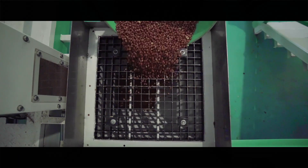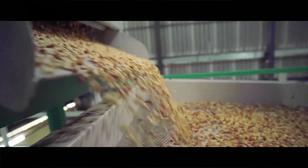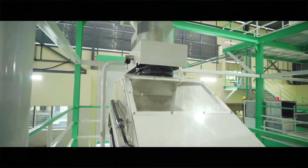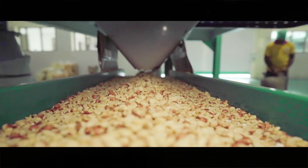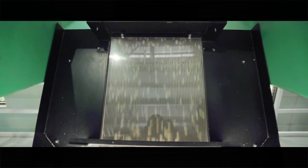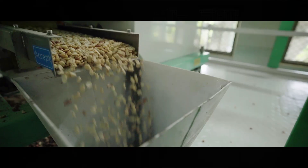After the peanuts cool down, they are fed into the radical sorting machine, which separates overheated and low quality nuts. Along with it, the radicals are segregated. From here, the peanuts are moved into the dust remover machine, wherein the dust is removed by the vibration process. In the last segregation, the peanuts are color sorted through a color sorting machine, generally used in rice mills. At the end of this process, the best quality nuts are used to make Money Mark Peanut Burfy.